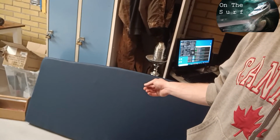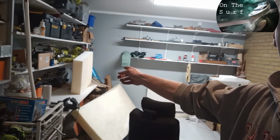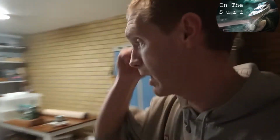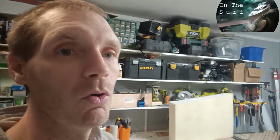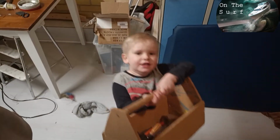Here is one new, almost finished, new cushions. Some more are being prepared, and hopefully tonight we will finish that. And yeah, here is where I do all my video editing stuff. On this shelf I have all my carpentry tools and some other tools. And the kids like to be out here helping. They got their own toolbox.